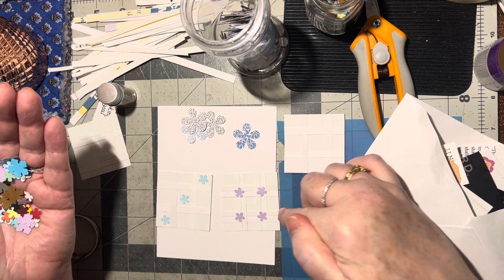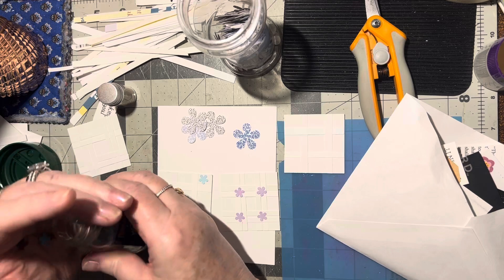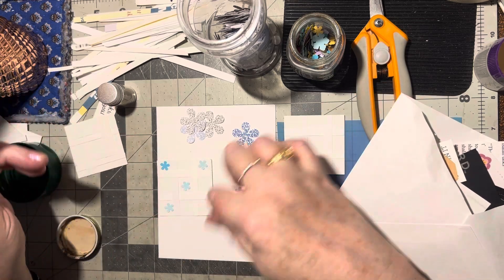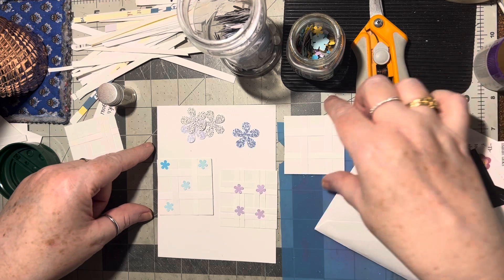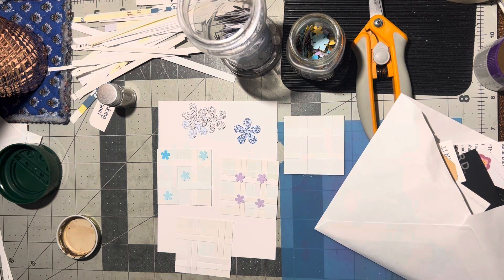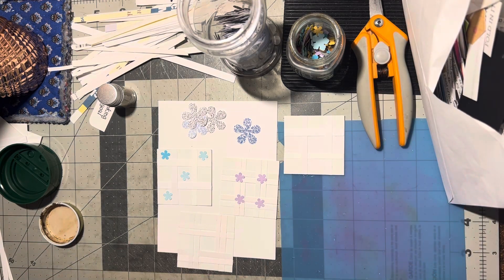That's really pretty — I love that one, oh my goodness! There are so many little things you can do with this. You could do it all monochromatic — light and dark purples, light and dark blues — that would be so pretty. So there's my White Wednesday idea for you. I hope you'll like this idea and give it a try. Until we meet again — happy crafting, bye bye!